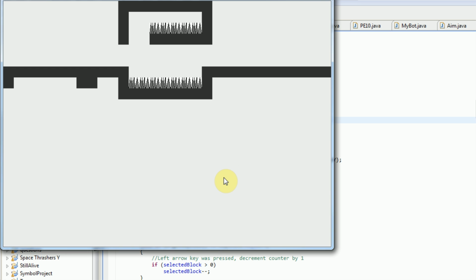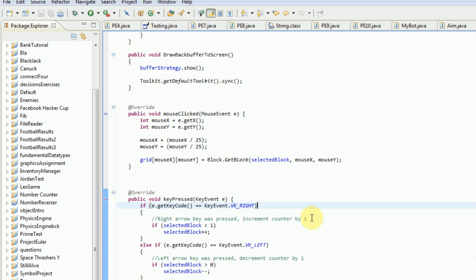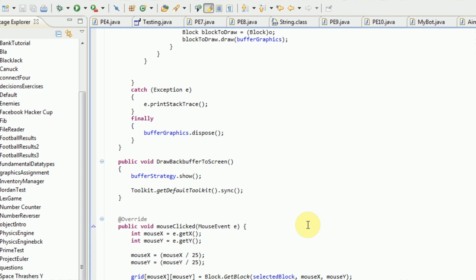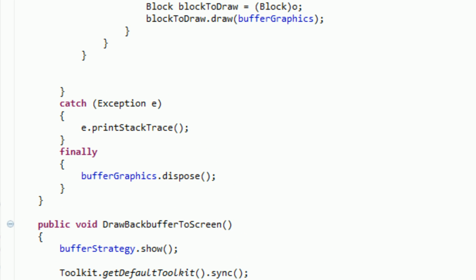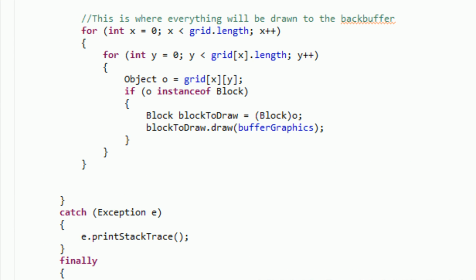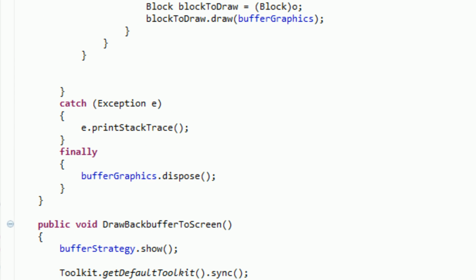We can go ahead and make an indicator now. So all we need to do, let's just say we're going to make an indicator at the mouse's location. Yeah, let's do that.